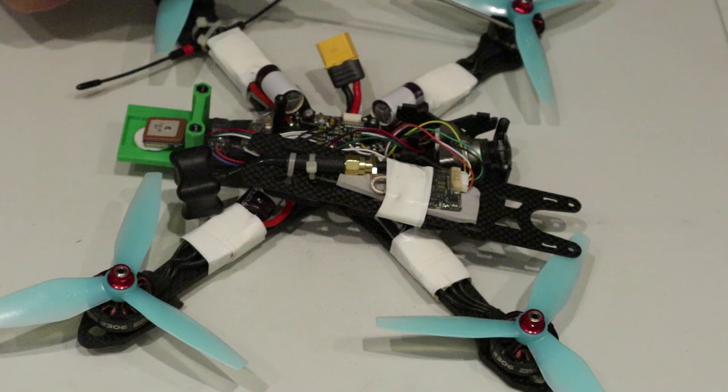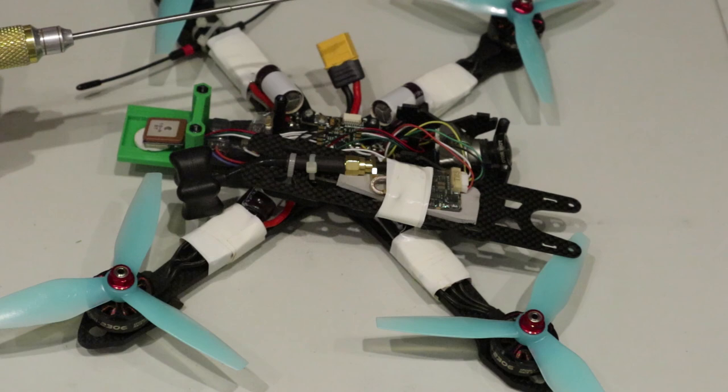The other difference when you're running 6S, it means more electricity going in, so you don't want to have high kV motors. You still can, but you're just going to chew up the electricity a lot more, and you're going to have ridiculous power when you really don't need it.